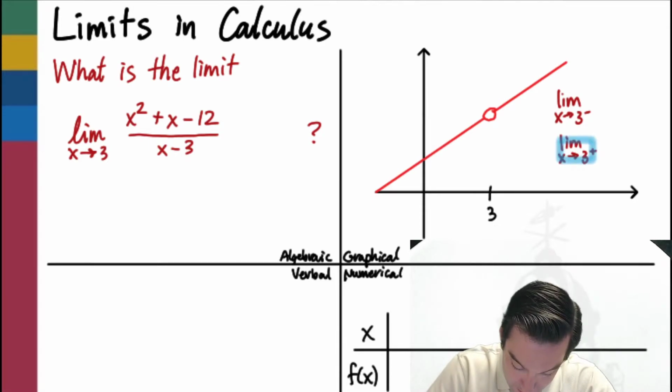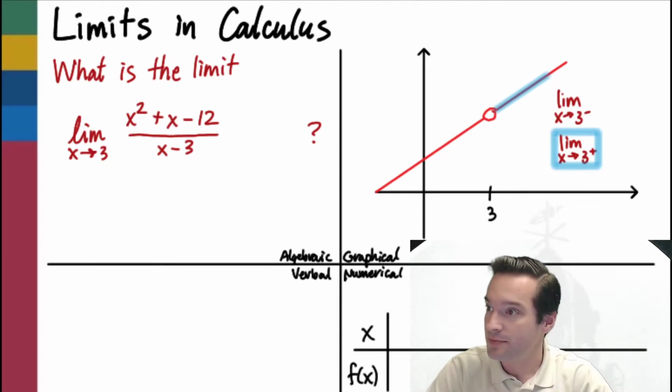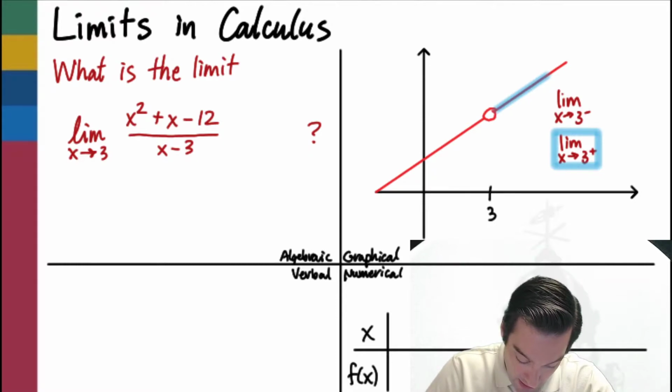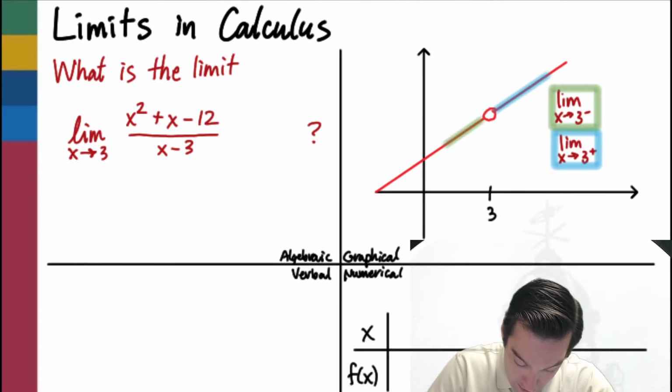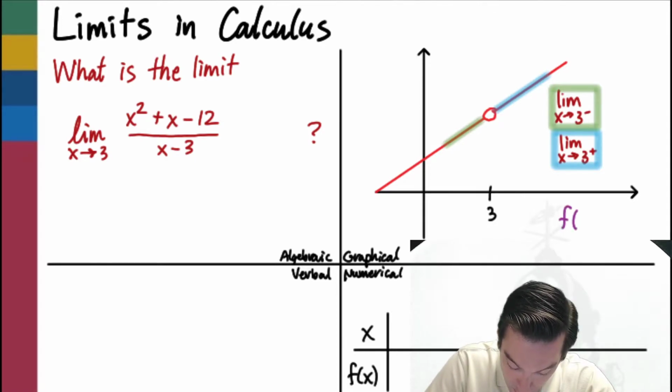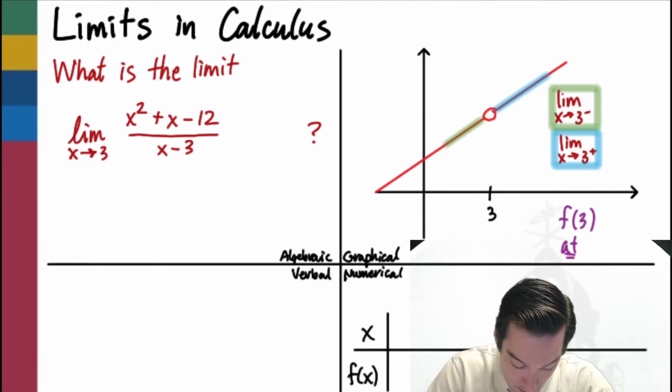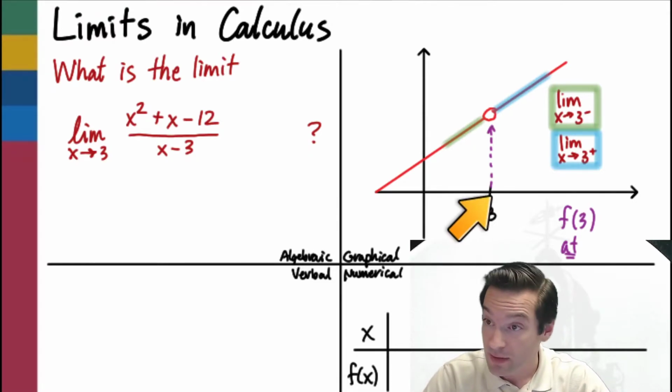Respectively, those are going to be the stories that are told by this portion of the graph coming in on the right-hand side, right? It's going to tell me about the limit as x approaches 3 from the right. And conversely, the limit as x approaches 3 from the left is going to be a story that's told by the portion of the graph on the left-hand side of 3. But on the other hand, we have this part of the story that's told at the point x equals 3. That would be the value of my function, which is directly above x equals 3 on the x-axis.